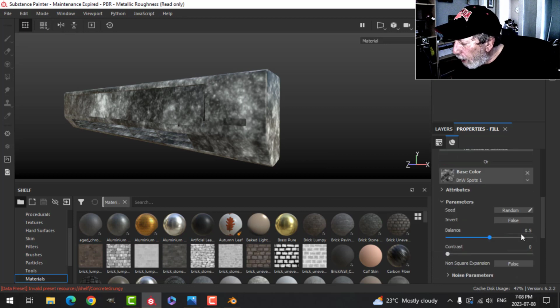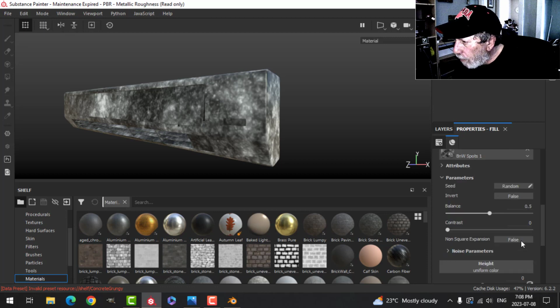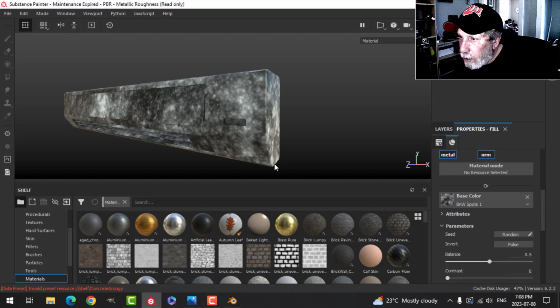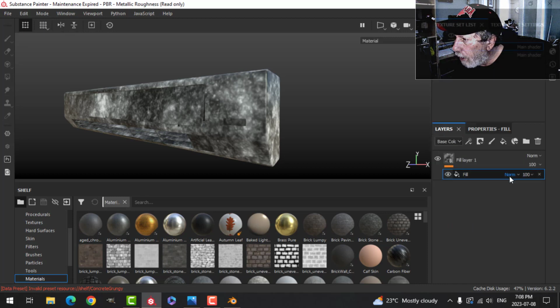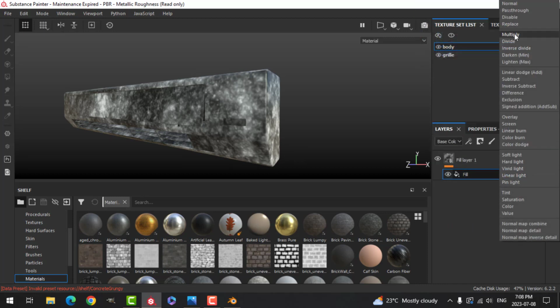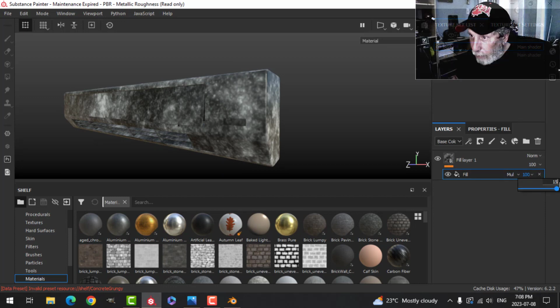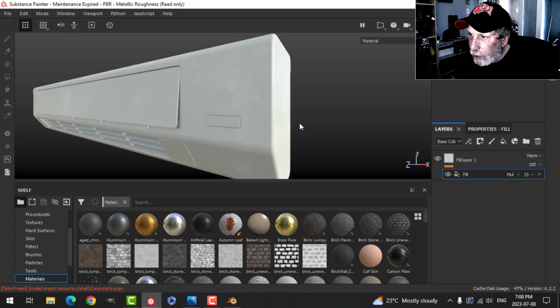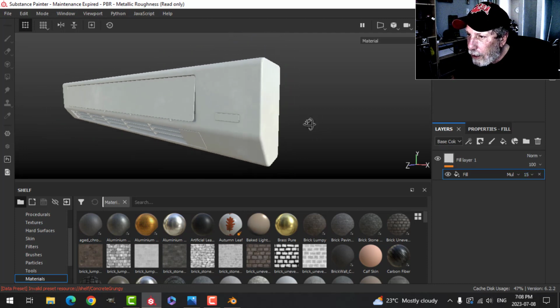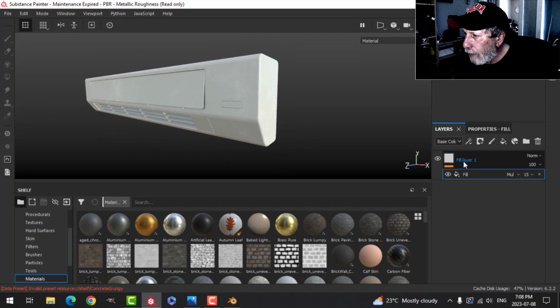Alright, so we've got the balance of 0.5. We've got contrast of 0. Okay, so we're going to have that, but that's obviously too intense. We'll come back to here, and I'm going to switch this to multiply, and I'm going to put this on about 15. And it'll be very faint. Just a little bit of texture in there on the base. And we are going to call this base.